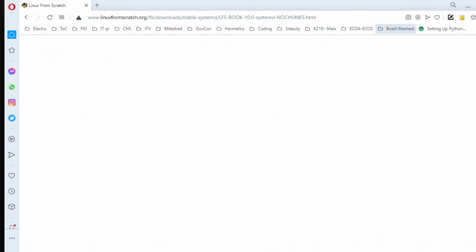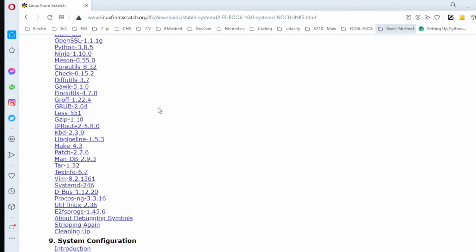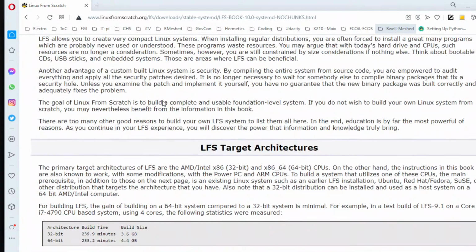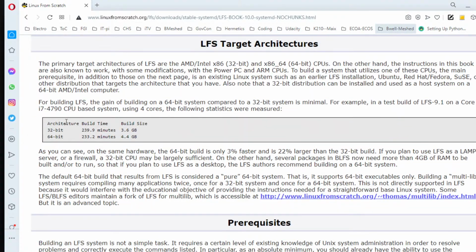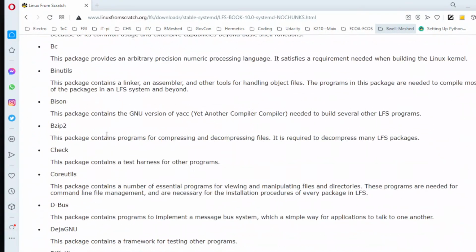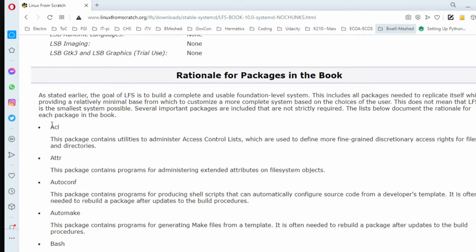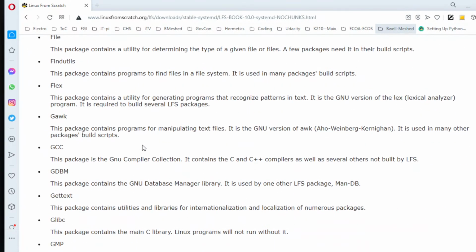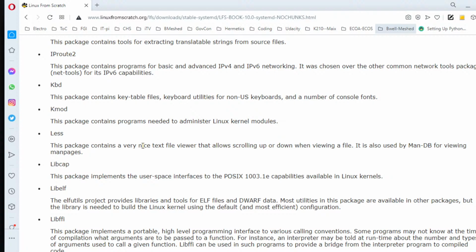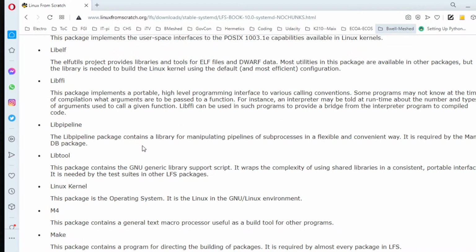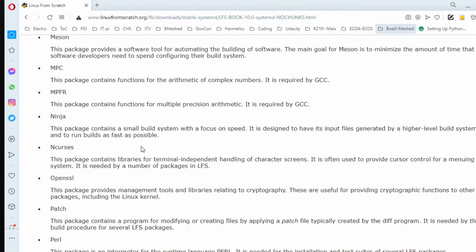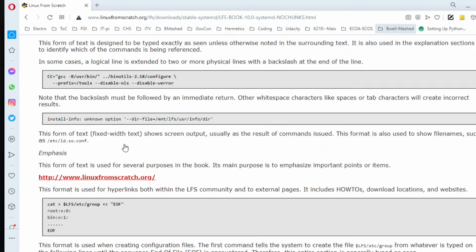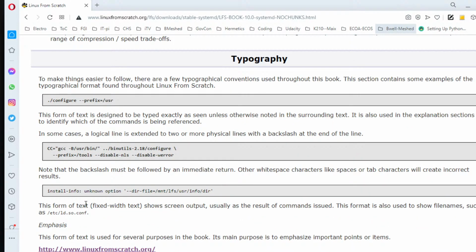So first we went over from the beginning, baby, from the beginning. We went through all of this stuff here. Architecture, but what I really want to get to was this right here. We went to each one of these and read off what each one was and what they meant and what they were used for, the purpose throughout Linux, how certain things are used, and some things are required for Linux to run.